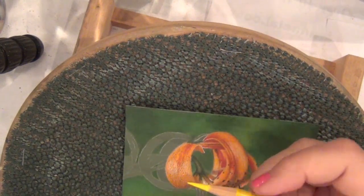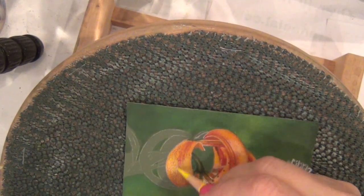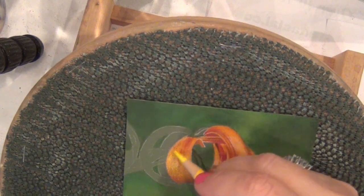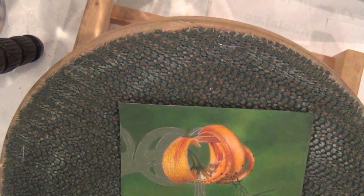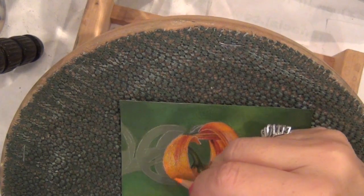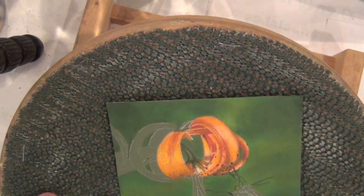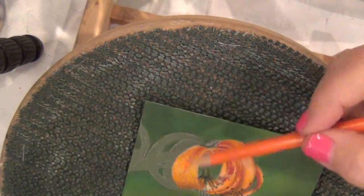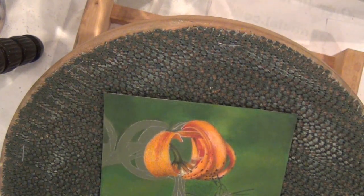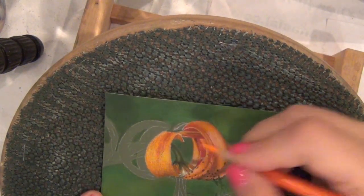Canary yellow. And we're gonna blend that with the orange. When you look at photographs, you have to see those subtle changes in hues and values. Because it is warmer on this side and it is cooler on this side. So temperature is also important. You have to put those changes in temperature, this is orange, in your piece too.